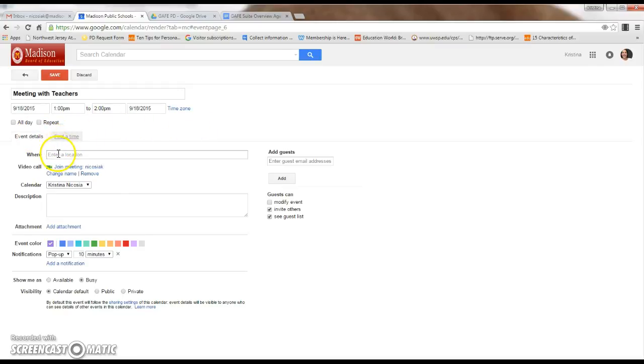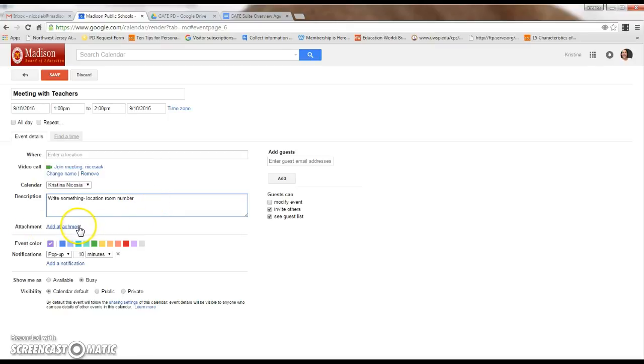Then what I can do is I can put in the location. This would be for GPS navigation, so I don't really use this feature unless you wanted to give them the actual address of where the location is, but you can type all of that other information in description. Under calendar, you want to make sure that you're clicking on the right calendar to add the event. So these would be the ones that are anyone that you can edit an event for. And then you can write something in here. Maybe you want to have the location or a room number, the information that somebody might need.